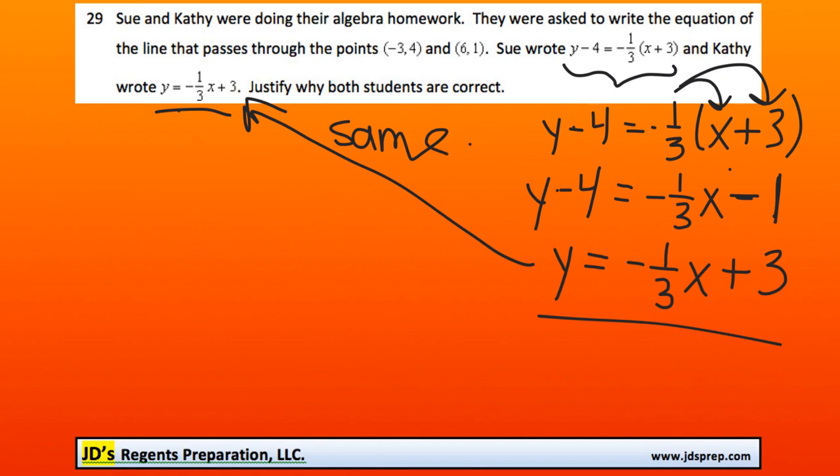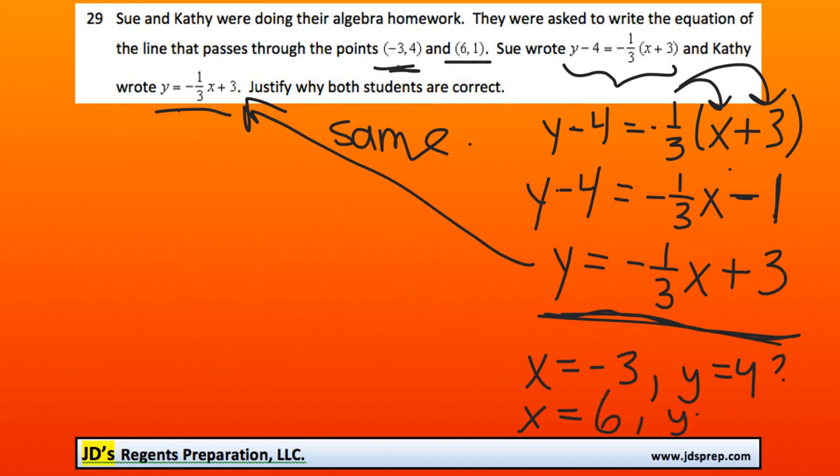So now all we need to do is show that this equation, if it were graphed, would in fact go through these 2 points. Now there's a couple of ways of doing that. One method would be to use your graphing calculator, plugging this equation in, and then checking to see if x equals -3, you get a y value of 4, because you should if this was true, and then if x equals 6, do you get a y value of 1? If you do that with your graphing calculator, which is totally fine, it would be good to show it in a table of values, and it would in fact come up true.